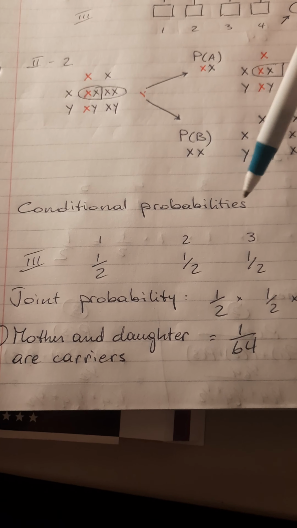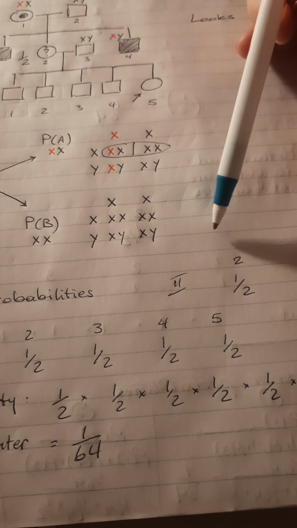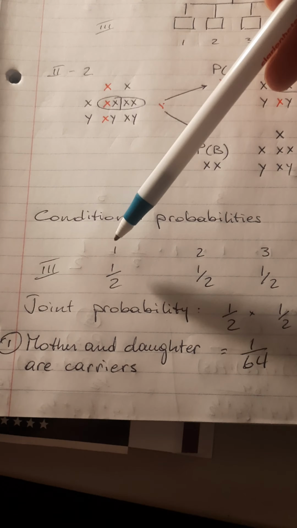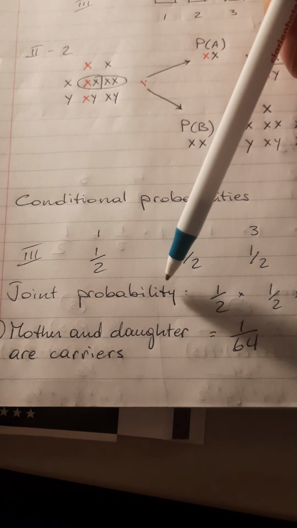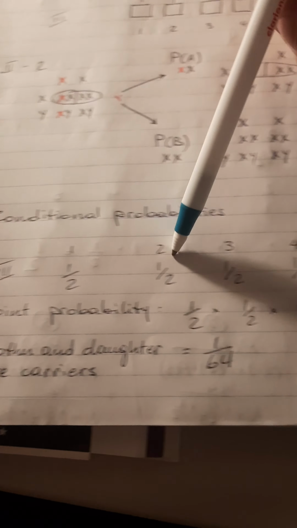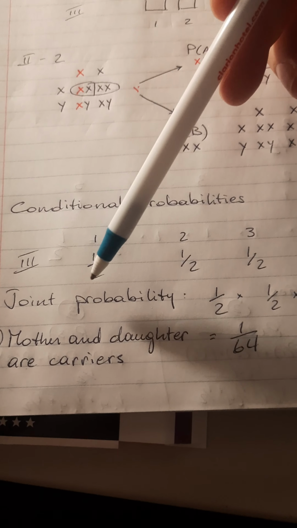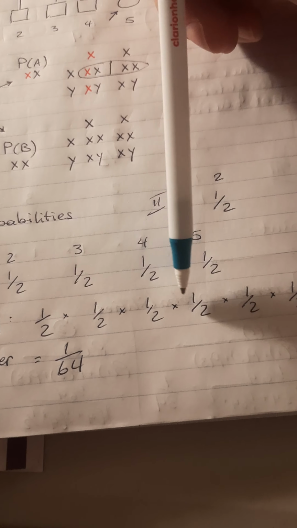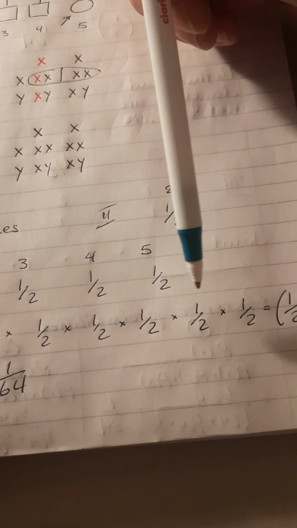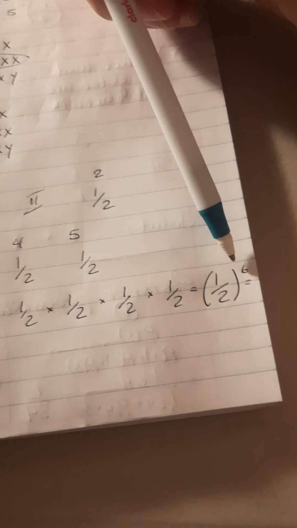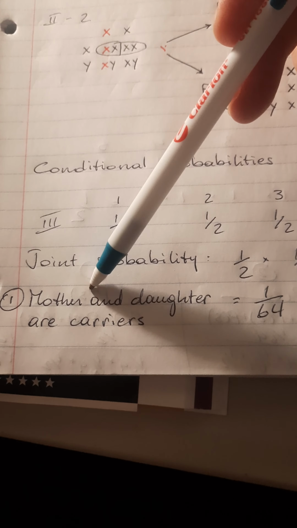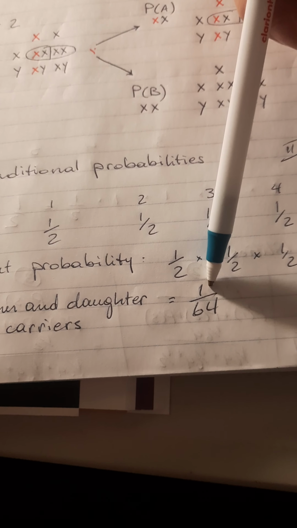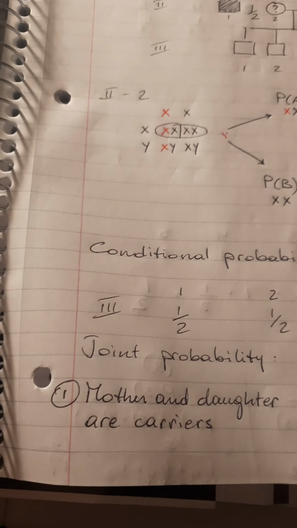So first I want to look at the conditional probabilities. First of all, for the mom it would be 1/2, and I put it over here. And for mother and daughter being carriers, you want to do the joint probability. So here I put in the condition for each of the children and the mom, and then when you do the joint probability, it's 1/2 times 1/2. So you have to multiply all of them, all the brothers or the siblings and her. So 1/2 to the 6th. And this will give you a joint probability, if the mother and the daughter are carriers, of 1/64. Okay? And this is case 1.